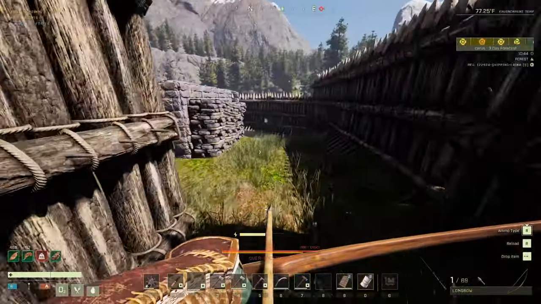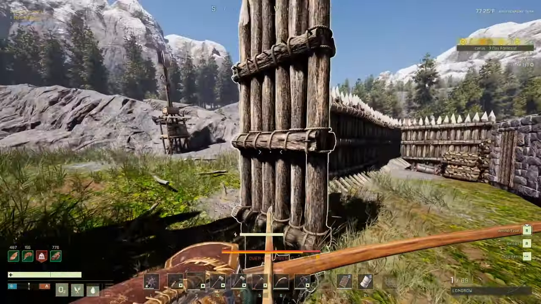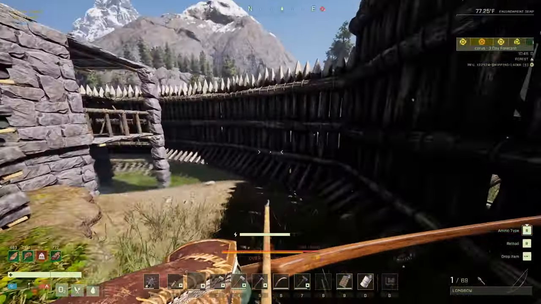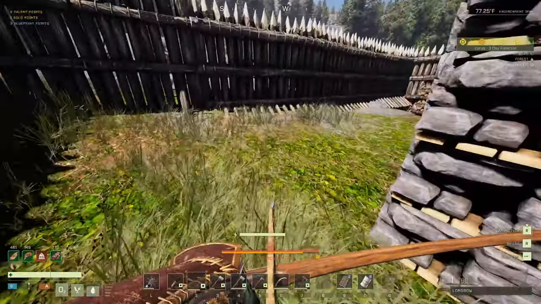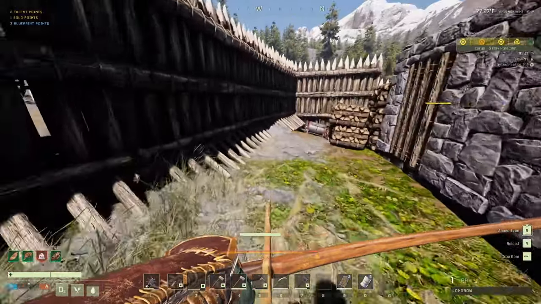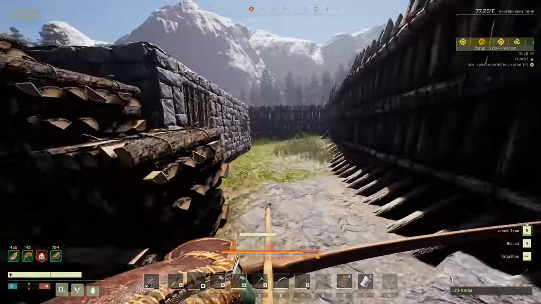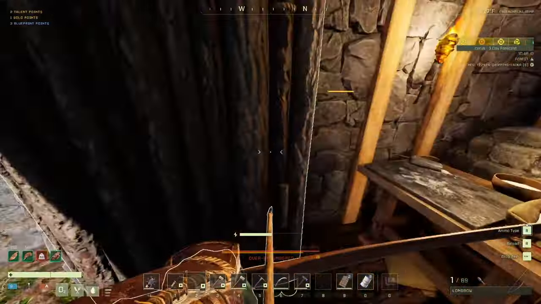I kinda increased the footprint of this fence around here because I've been mining some stones, as you can see. Wanted to have a little more space here, it was too crowded, you know. Move that guy in there. Mine some wood in here, chopped some wood.